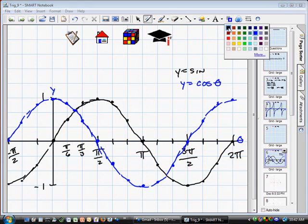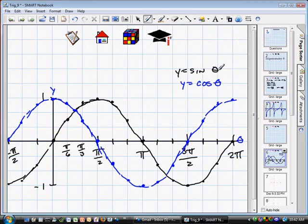Okay, now, boy, I wish I had more time. There's so many cool things you can do. First of all, I wanted to show you the reciprocal functions. It's really beautiful how the reciprocal functions relate to the function of the reciprocal of. And I'm going to at least show you one of them, okay? So let's do this. And again, your calculator help would be appreciated.